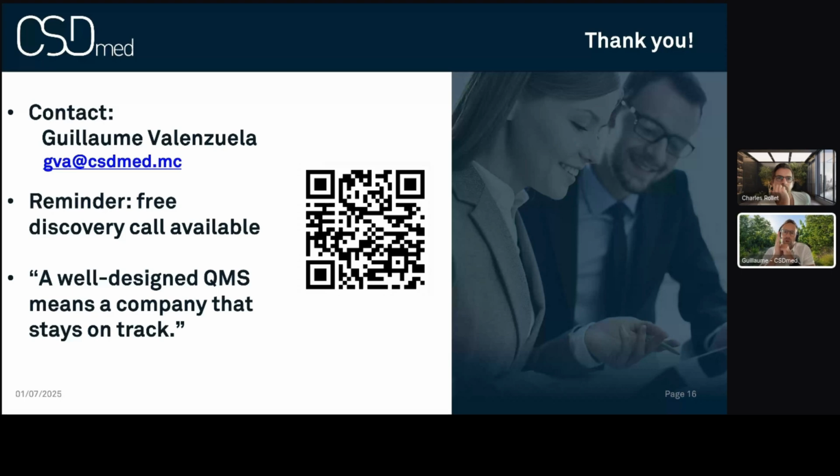Why do people go to ISO 13485 and why do they go to certification? First, ISO 13485 is really interlinked with MDR. So when you are compliant with ISO 13485, you avoid a lot of problems from MDR. And when a notified body comes to inspect your technical file, they also have to inspect your QMS.